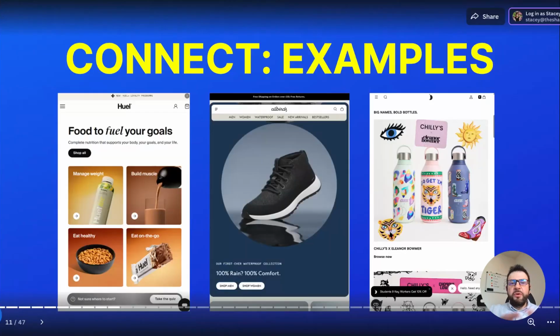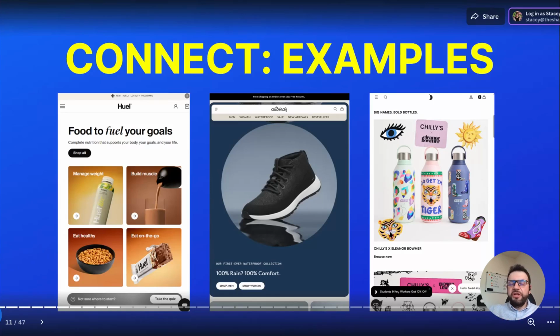Right, so what are some examples of Connect and what we want to do in terms of Connect? These are actually web versions. Very important is you have to have the web, the online, the phone version. 70 to 80% of your traffic is on mobile. So if your mobile site doesn't look good, you're going to have people bouncing because it's not easy to follow. All these examples I'm showing here are mobile versions of websites.